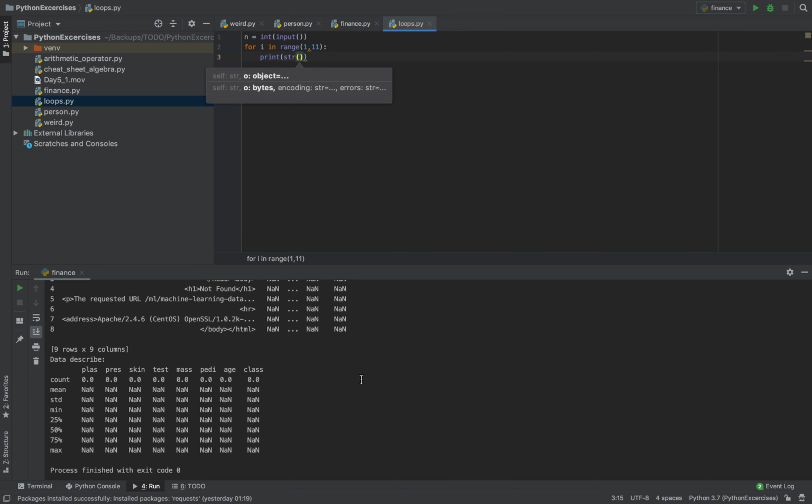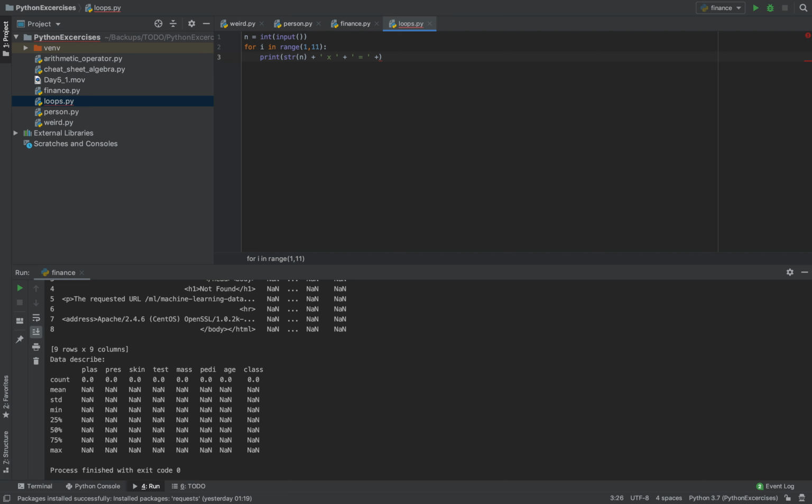Then we print a simple math example. With str, we transform n to a string, so we take the n here. After that we add the x, then put the equal sign.